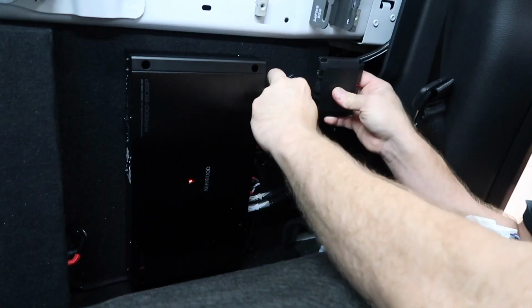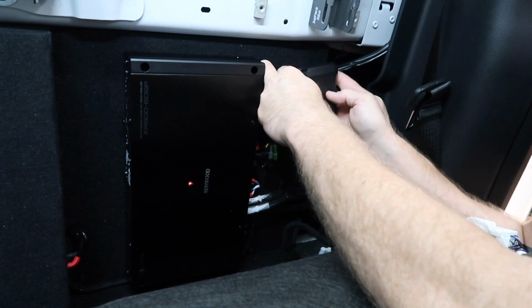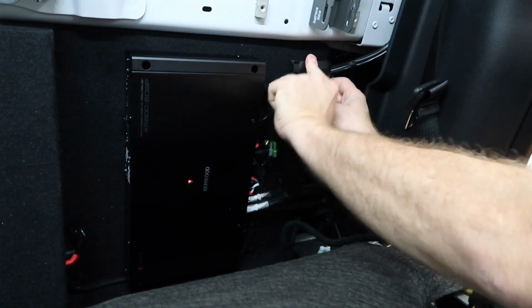All is good. So the time has come to go ahead and plug in the iDatalink module. All we have to do is plug everything in here. Instructions don't mention anything special. Just stick it on here like that.